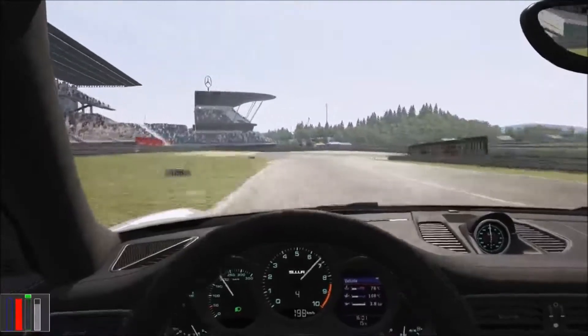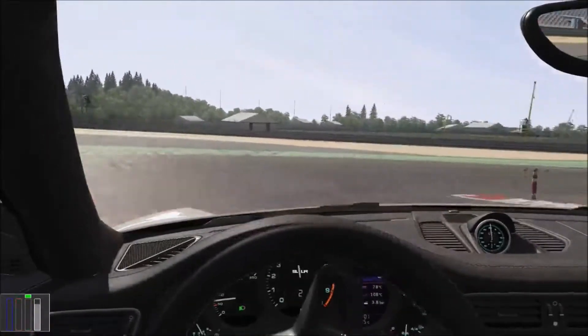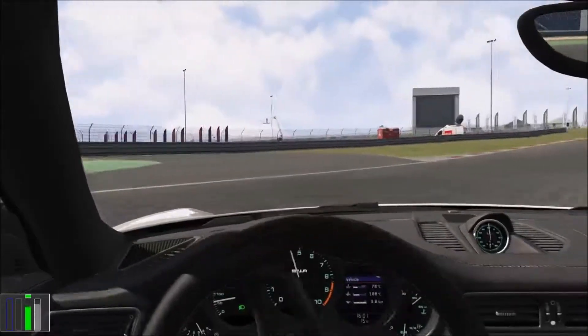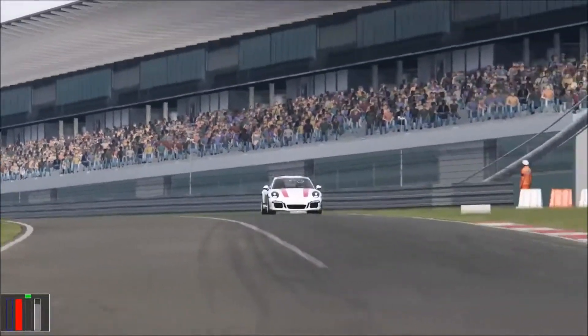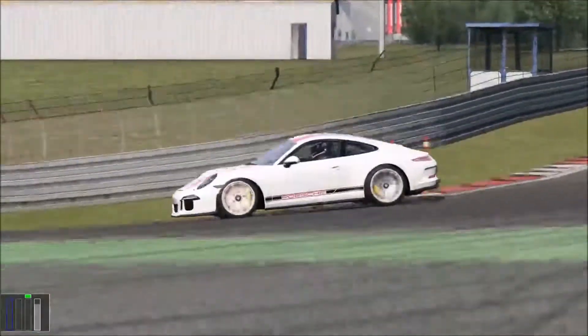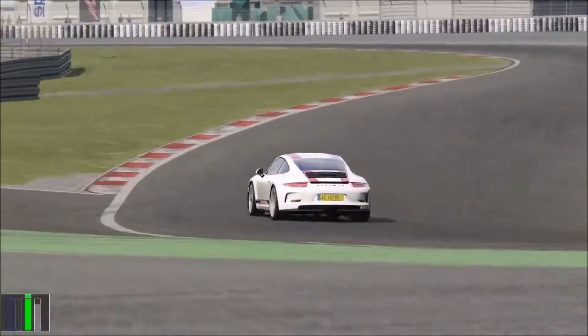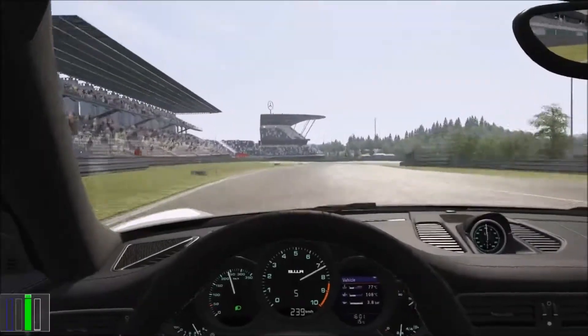You can see that if we brake a bit earlier, the entry speed at this point is around 10 km/h slower. It may not look like it, but we are losing 10 km/h at that entry point by braking just a car length before. The entry speed here is around 72 km/h versus 80 km/h in the correct case.